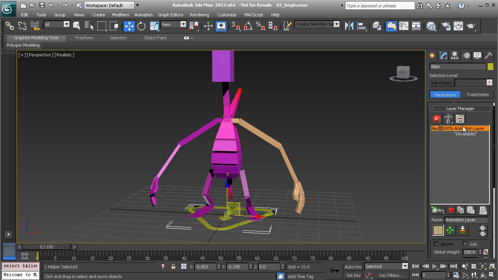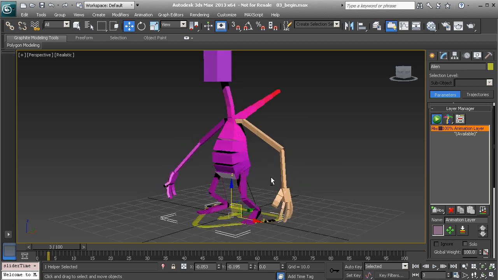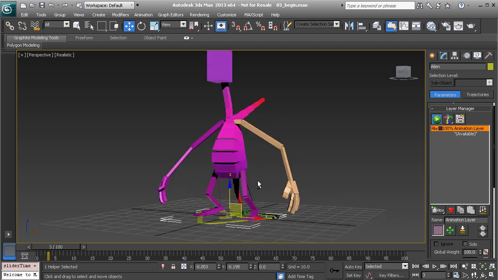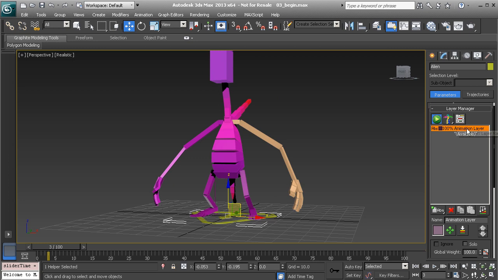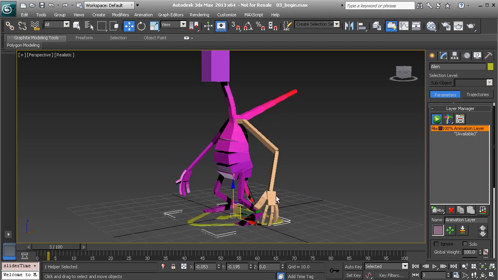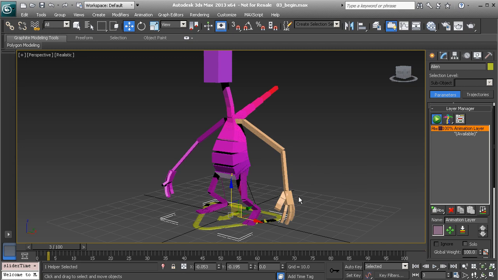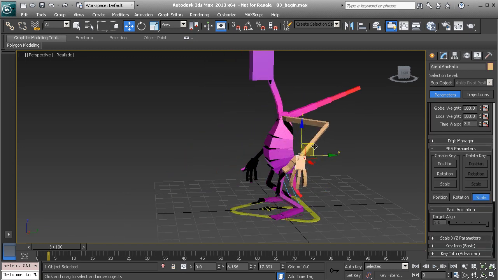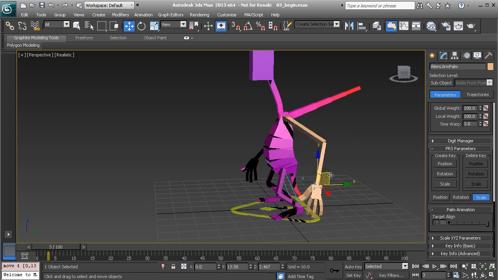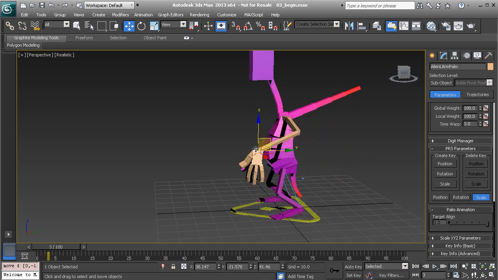But now, if we were to go ahead and trash this old layer and recreate a new absolute layer, or what would be our base layer, now if we were to switch to animation mode, we'll notice that there are no more errors. Alright, so again, that's just something to keep in mind when we make a drastic change like that. Just go ahead and recreate your animation layer. Alright, but let's go ahead and take a look. If we were to grab our palm and start to move this around, now we are getting the IK behavior we'd expect. So this is really neat.